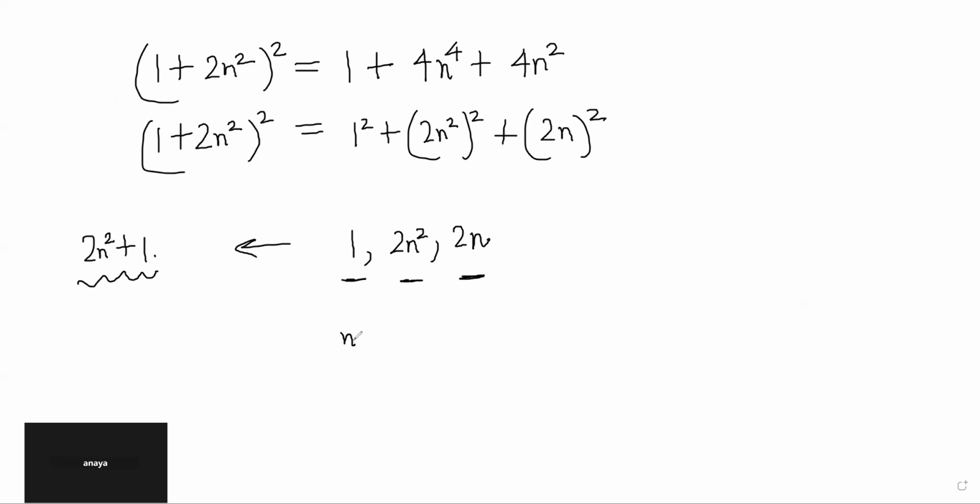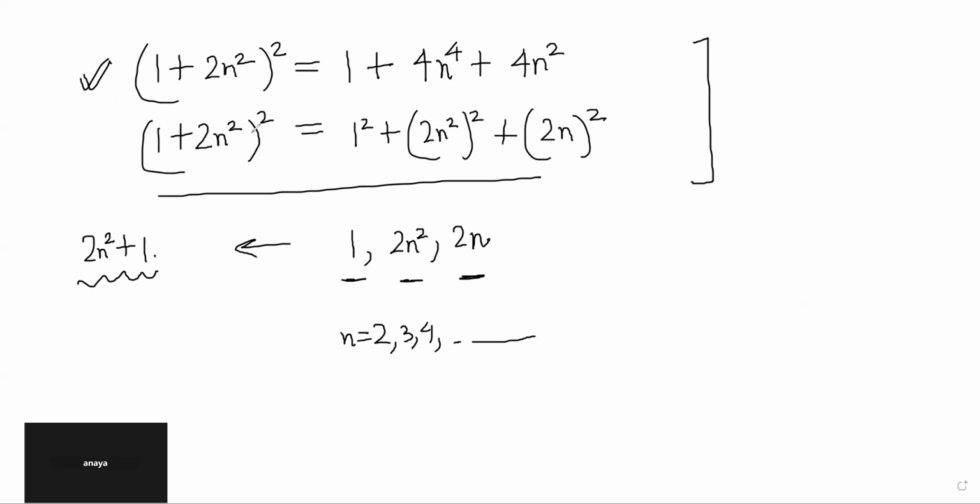Anytime you put n is equal to 2, 3, 4, whatever, you can make up as many examples as possible, because this is an identity. We are just doing perfect square of this, right? So that is something that helps us get an infinite set of answers. We already found some small numbers for which it is working, right?